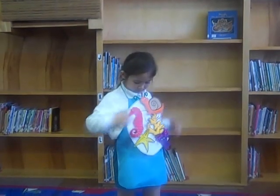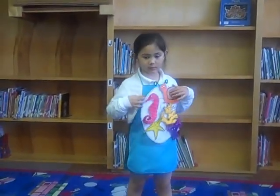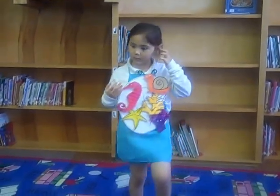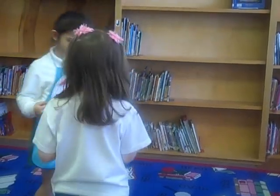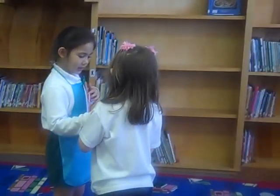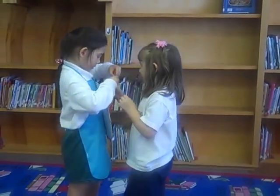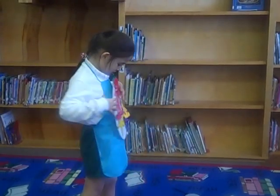The hermit crab saw another spot on her shell that needed decoration. She discovered a sea urchin. It had sharp and prickly needles. The hermit crab thought the sea urchin was very fierce and could protect her house. Will you come and live at my house? Yes, I may. So the sea urchin moved onto the hermit crab's house and protected it.